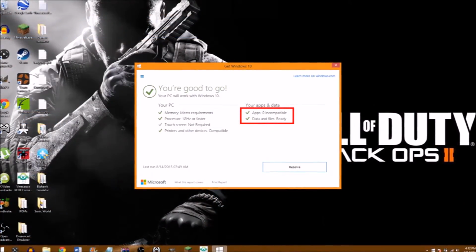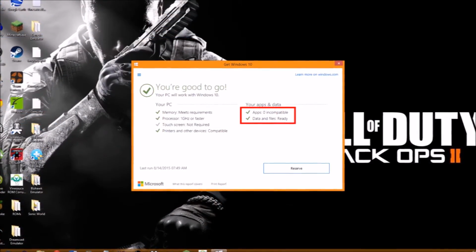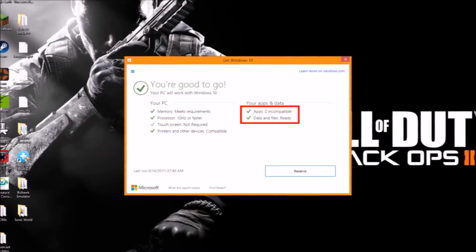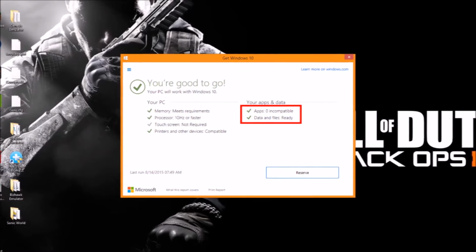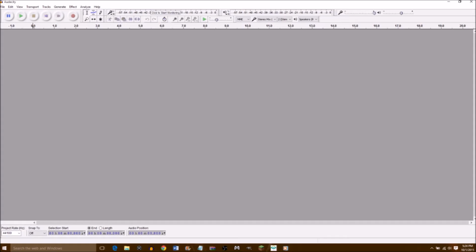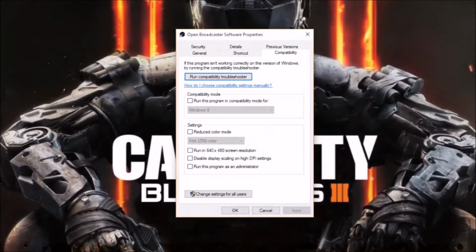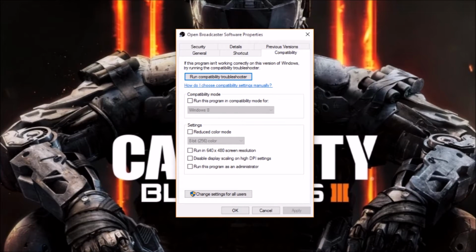Moving on to programs, I was happy to see that when I went to get Windows 10, it actually clearly stated that no programs were incompatible, meaning that they should all continue to work properly, and I went ahead and tested them all out, and they do all work just as they did before. I didn't even have to turn on compatibility mode for anything, although it's good that Windows still has it just in case. I guess Microsoft really meant it when they said that everything working on Windows 7 or 8 would work fine on Windows 10.